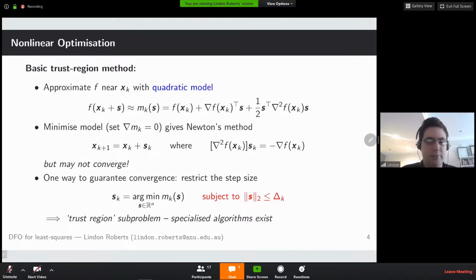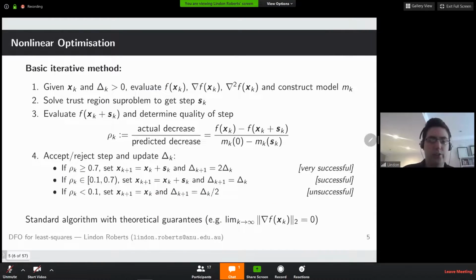And this is a very specialized type of problem. This constraint defines a region that's called the trust region. This problem that I've written here, minimize a quadratic model subject to this trust region constraint, is called the trust region subproblem. And this is a very well-studied family of algorithms. Minimizing a non-convex quadratic function subject to a Euclidean ball constraint is a well-studied problem, and there are specialized algorithms to solve that problem, either to full optimality or to get approximate solutions. So we can efficiently calculate the step sk via this method.